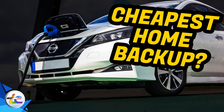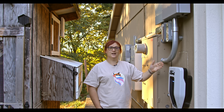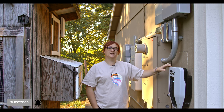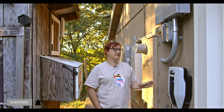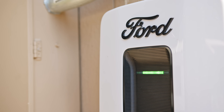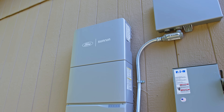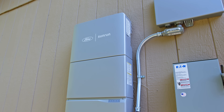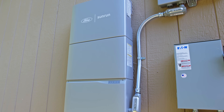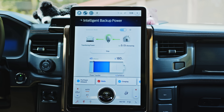Here at my house, I have a Ford vehicle-to-home system. Thanks to the Ford home integration system, it consists of a big charging station that can charge my F-150 Lightning at a pretty high power rate, and can also pull up to 10 kilowatts — or about 9.8 kilowatts if you're being pedantic — from my truck, feed it through the charging station, then through the inverter that's way over there, and ultimately to power my home. And it's a big system, it's a bulky system, and as I said in the introduction, it's a costly system.